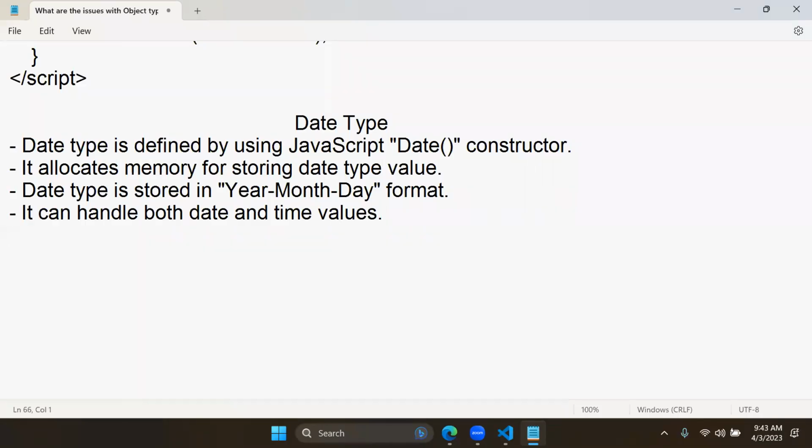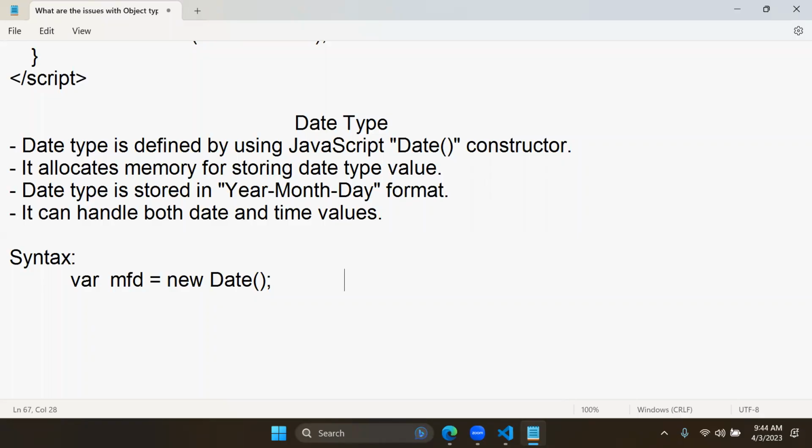Then how do we store the date? Syntactically, var manufactured is equal to new Date. If I leave it empty like this, that means I am not passing any date. I am just mentioning the Date constructor.